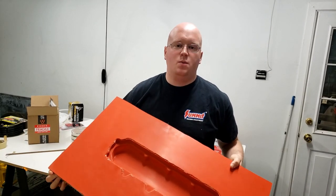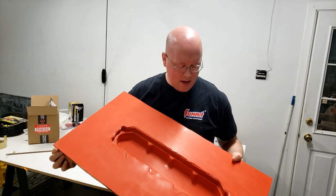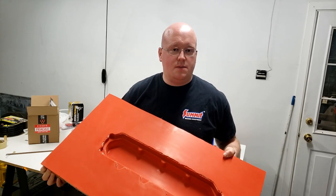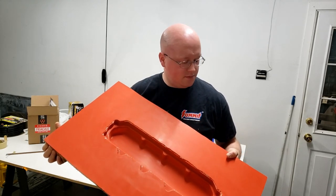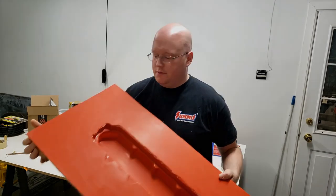In the last episode, we made this fiberglass plug for our carbon fiber valve covers. In this episode, we're gonna get this mold prepped and ready to load with carbon fiber and hopefully make a set of carbon fiber valve covers. Either that, or we're gonna make some expensive scrap. Stay tuned.